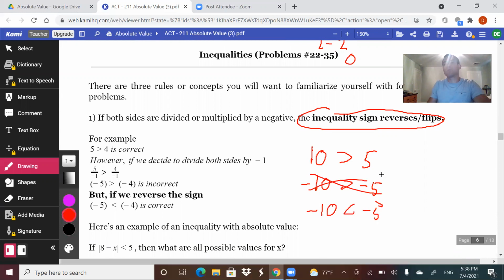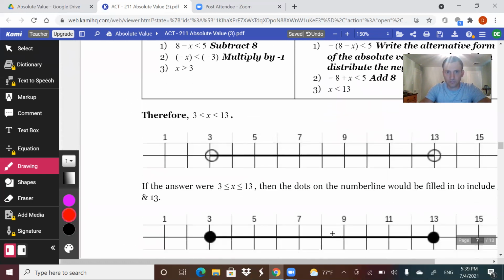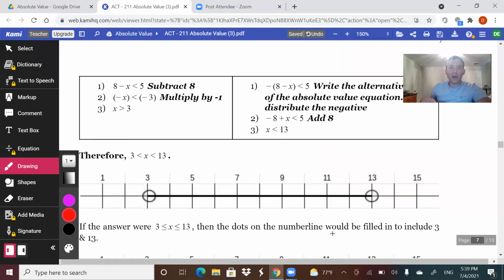What happens is that when you multiply by a negative, the greater number becomes further from 0, but it comes further from 0 in the negative direction. So negative 5 is actually closer to 0, so it's a greater number than negative 10. Anyway, if we have this situation, on a number line, it will look like this.